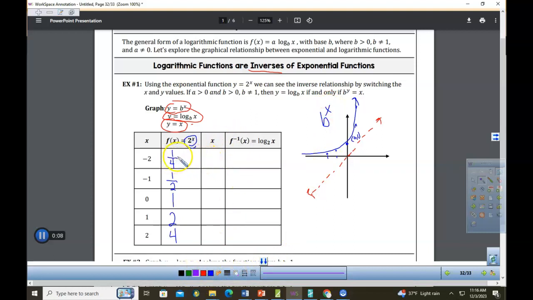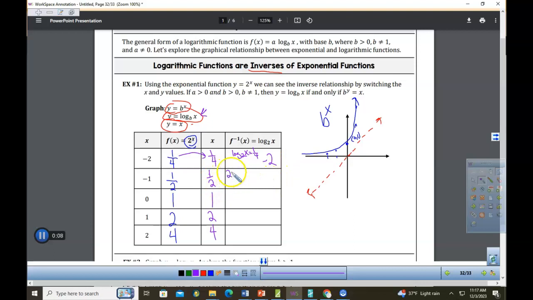Now I'm going to take these points and plug them in for x, doing my f of whatever. So I'm going to take these points and plug them into my log base b of x, because then when I go to draw the graph, it's going to be a lot easier because I'm switching my x and my y. You know what I mean? What's log base 2 of a fourth? 2 to what power equals 1/4? Well, negative 2.